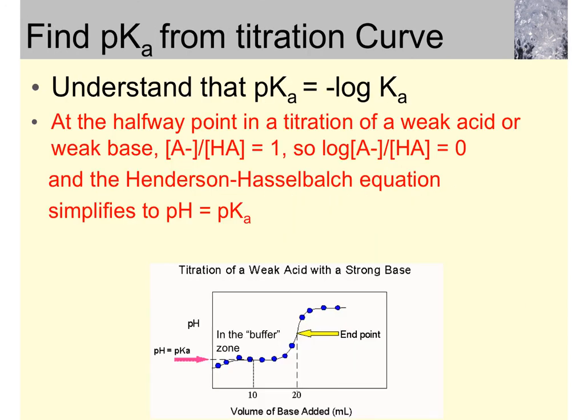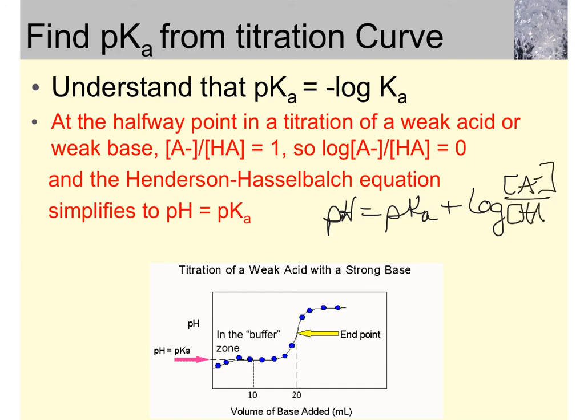One last point I want to make about titrating a weak acid or weak base. And if this lab is still done, you do this in the lab also. But remember the Henderson-Hasselbalch equation. Let me write that out for you. Do you remember what happens when the concentration of the conjugate base equals the concentration of the weak acid? When those two equal each other, then log of 1 is 0, and the Henderson-Hasselbalch simplifies to pH equals pKa.